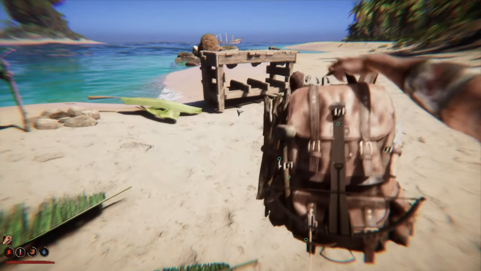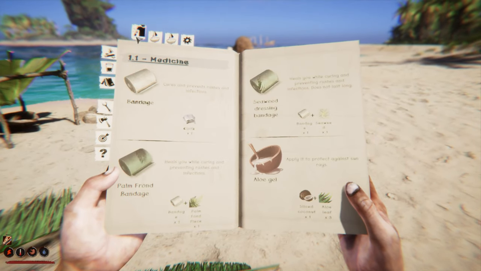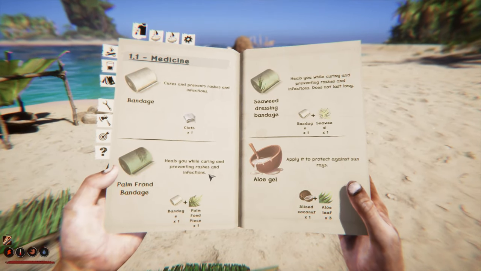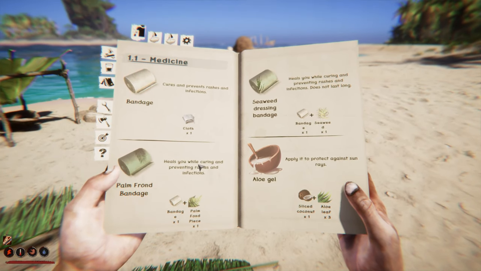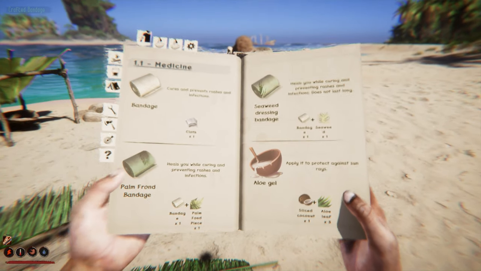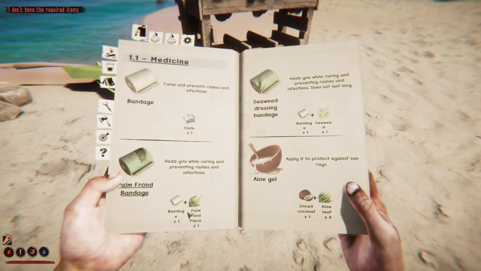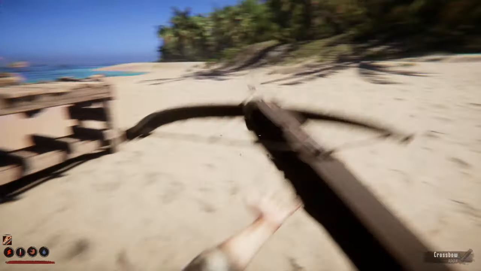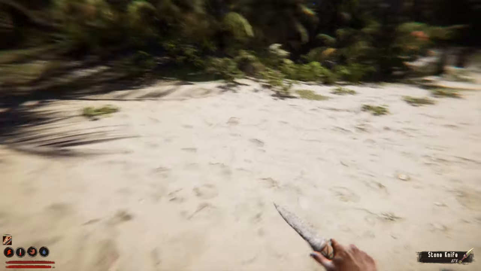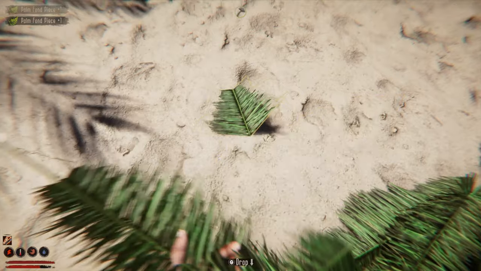Do we need another? We might need another one though. Use your current preventing rashes and infections. So we need to make this one, right? We need the palm foam pieces. We got the pieces over there. Is that it? I think that's the one you get the pieces from.